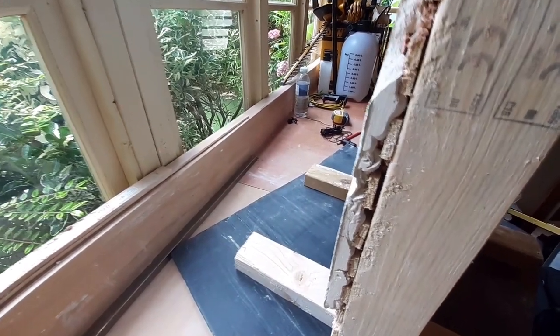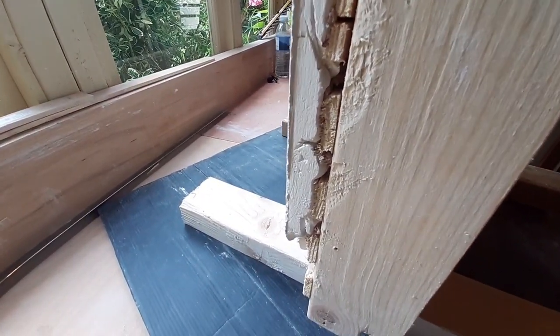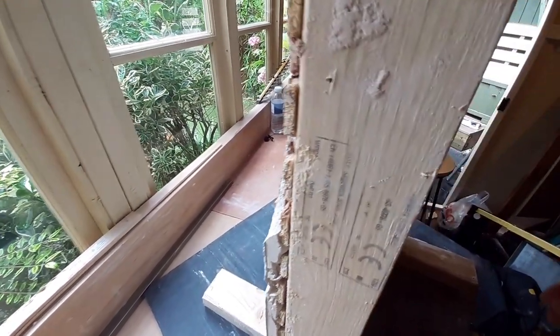You can see here the plastered-over laths. That plaster has often got wallpaper on it. In this example, I'm keeping the paper on. This is very dry plaster — it could have been on the wall for many decades. So we need to be really, really gentle when we cut into it.